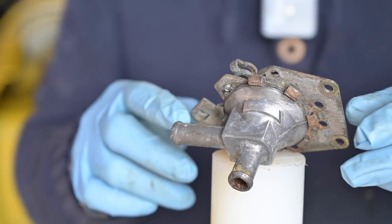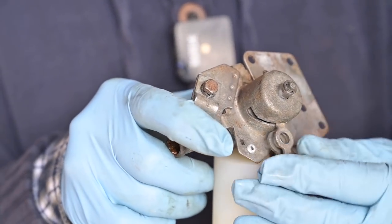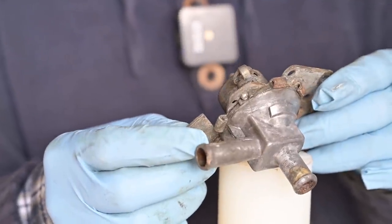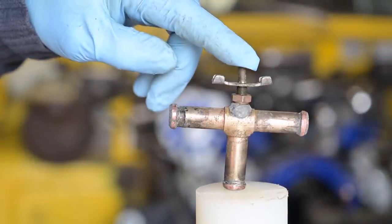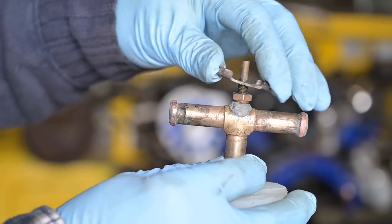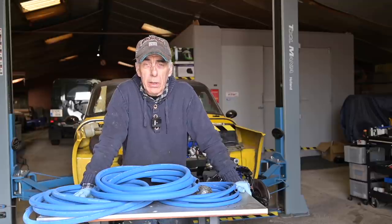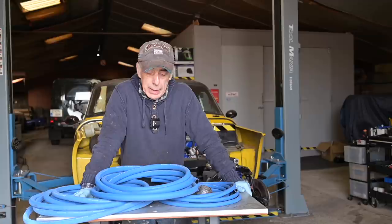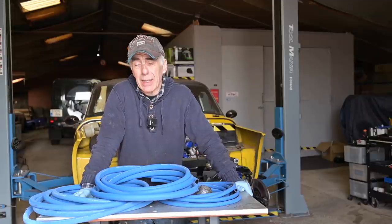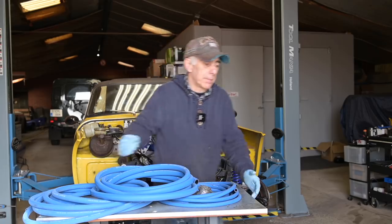So I need to install about four hoses, a bleed valve, and a heat control. The bleed valve and heat control are already on the car. Here's the heat control valve — with an input, an outlet, and controls to close or open it. I've been able to recover this one and it's still in good working condition, so we're going to reinstall it. Here's the bleed valve — it's just a T-connection which you can bleed out through the top by rotating the little part, and that bleeds the air out. To do all this work I'm going to use blue extreme tubes — high quality tubes that can withstand high temperatures and high pressure.